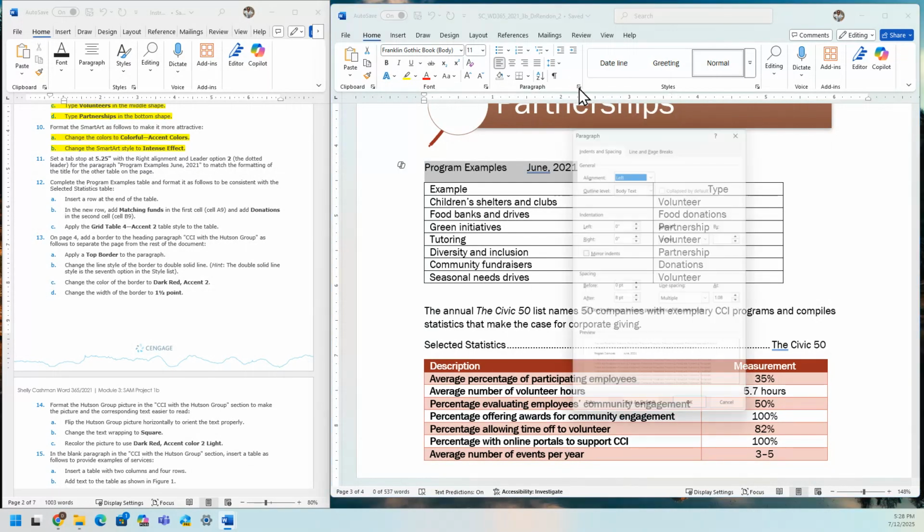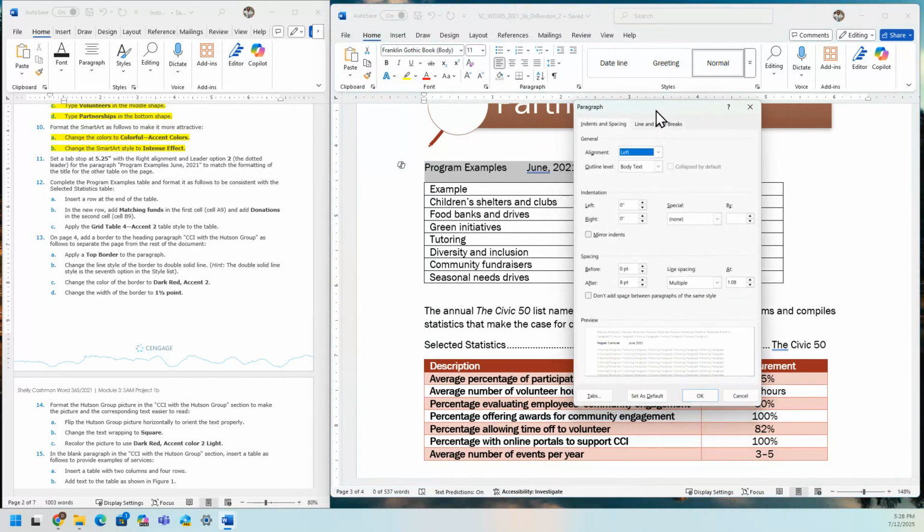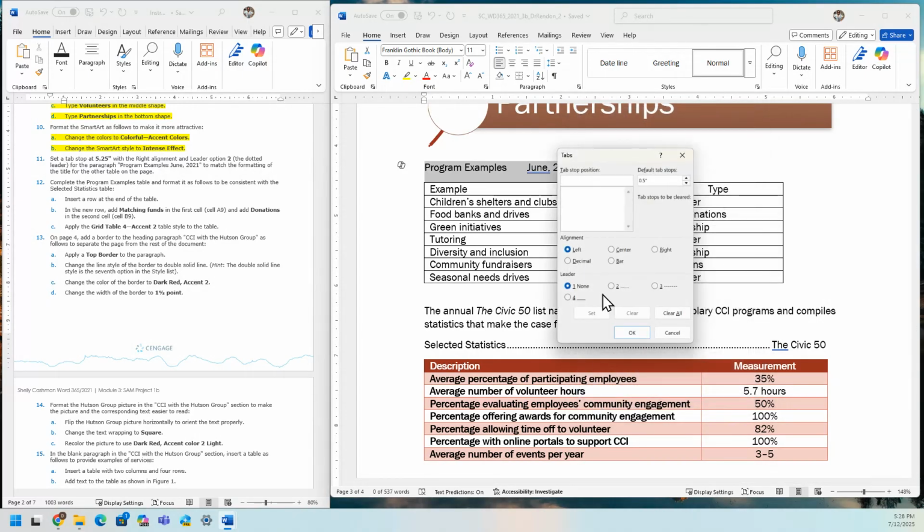Open your paragraph, and then under tabs, select Tabs in that form. It's located at the bottom of the paragraph menu. And then tab stop position is 5.25. And then the alignment is right alignment.